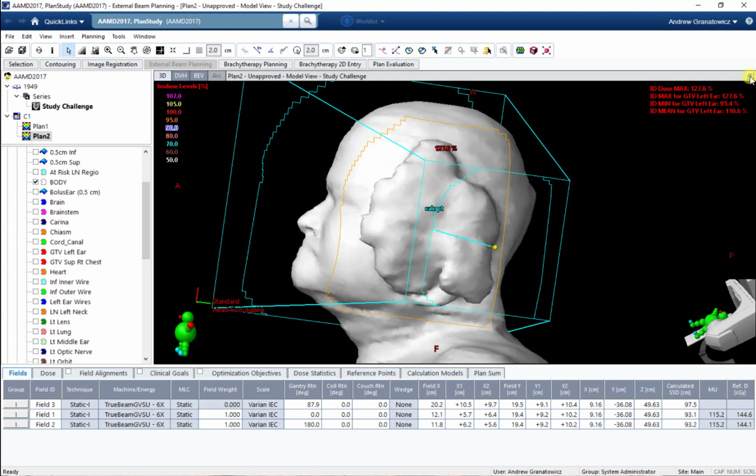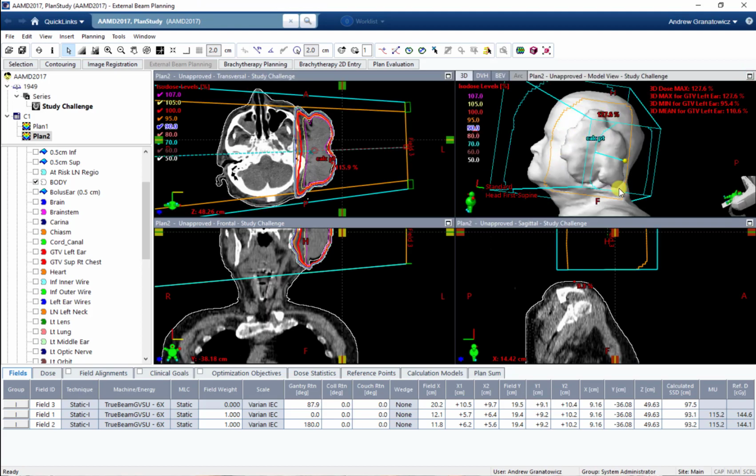All right, so we use that trick quite often because in our clinic we do a lot of custom. We go through a lot of bolus, do a lot of custom pieces of bolus. But if your clinic doesn't want to cut up a lot of bolus, you can just make it bigger too and cover up your whole field.